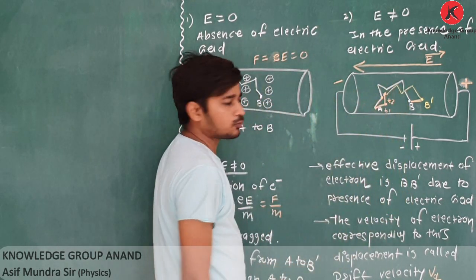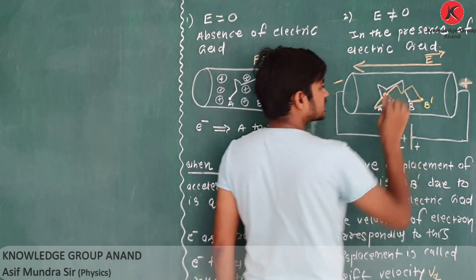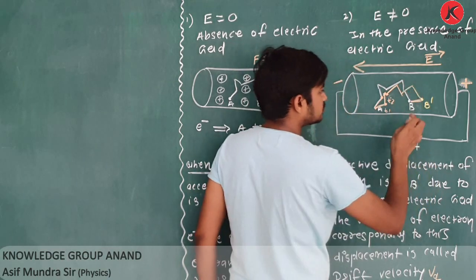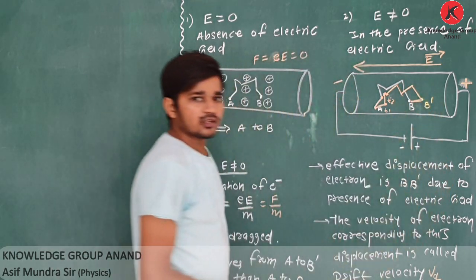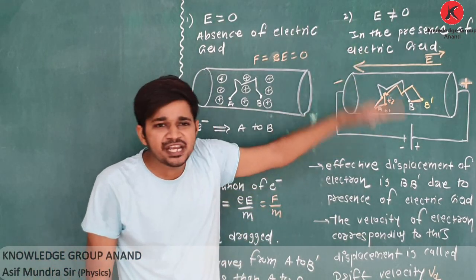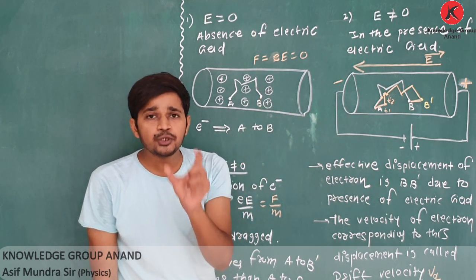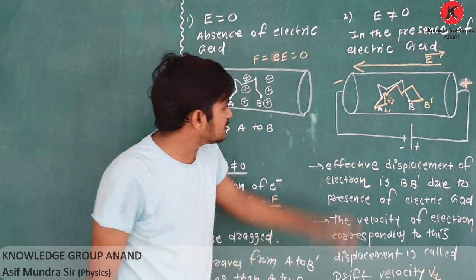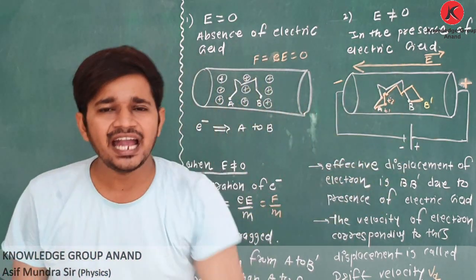Again, colliding from this point. So, its direction changes. Another collision, it takes some time. Another collision takes some time. So see, here electron moves from point A to B dash after numbers of collision. Okay, and between two collision it takes some time. For example, T1, T2, T3, T4, T5, T6, etc.